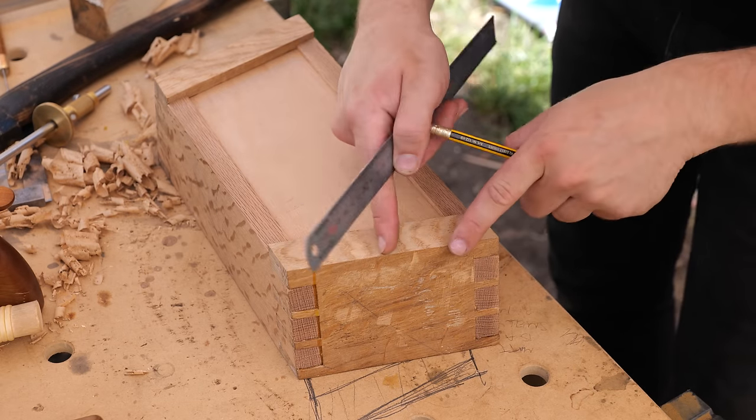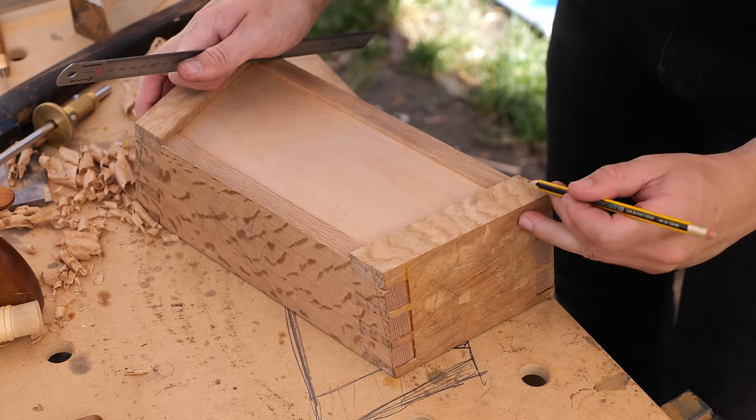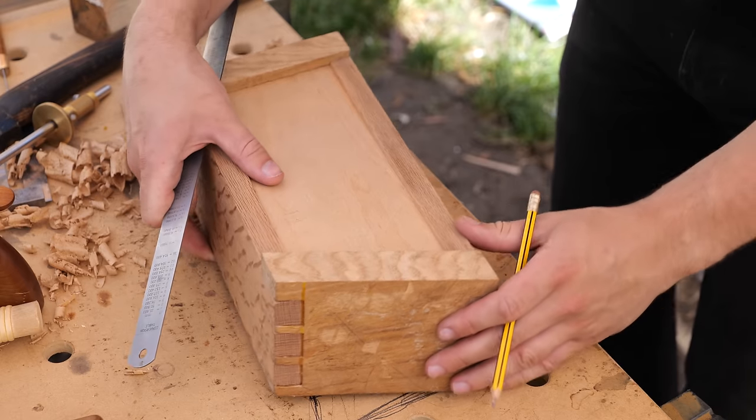So the first thing I need to do, find the center line on this edge, and then each of these points will join up to that center point, and then that will create two triangular shaped facets on either corner, thus creating a third one in the middle.